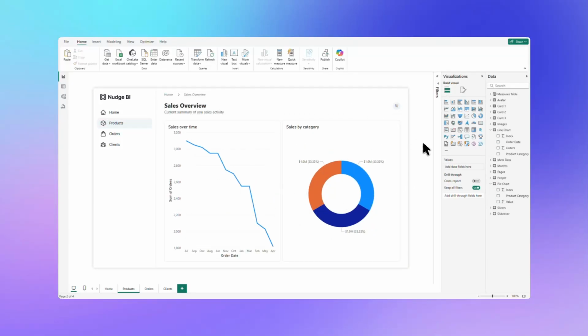Now, creating this dashboard would have previously taken hours, days, or even weeks. It would require you to understand design concepts like hierarchy, typography scales, spacing, radius, all of those types of things. And so our Power BI and design experts really came together to craft components and examples that would really help out the Power BI community to build super high quality dashboards in a fraction of the time.